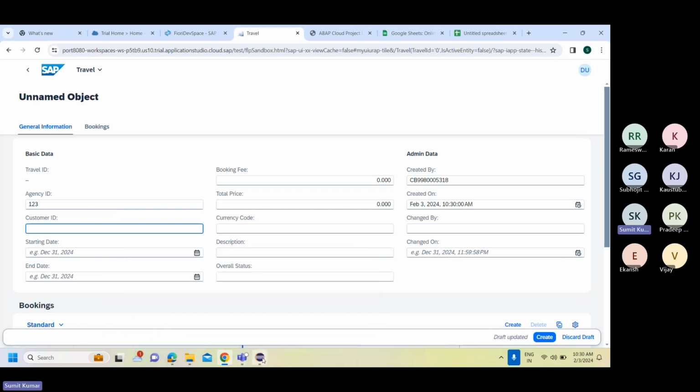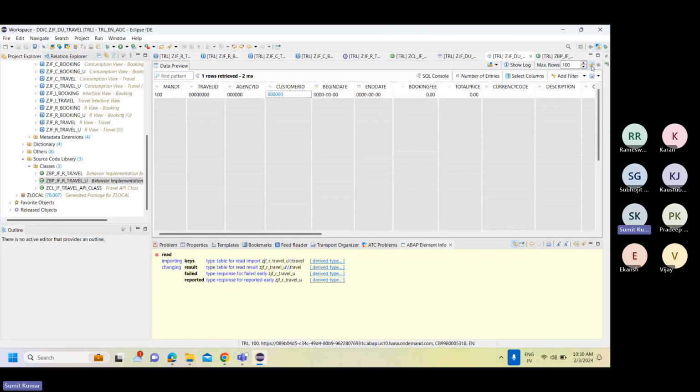Okay. And if I just go over here and try refreshing, I can expect that this information is going to get updated on my draft table. So your draft creation is working, your draft merge is working, your draft data is getting updated. But your read draft will need some sort of an enrichment which will help you read the draft data correctly.